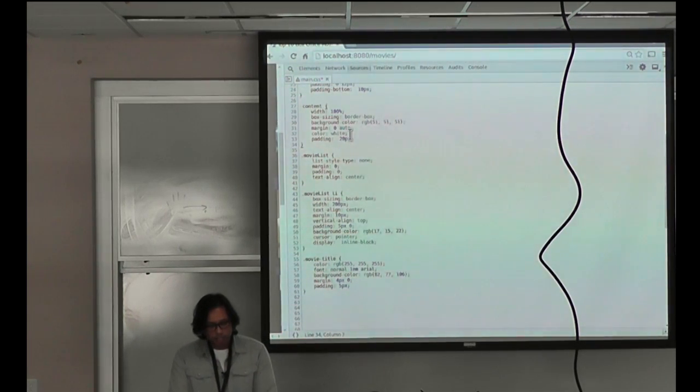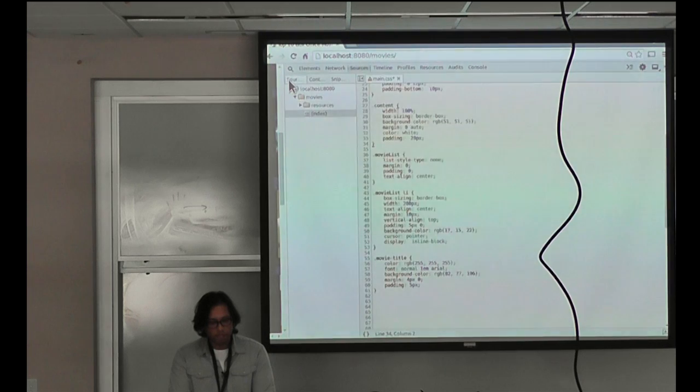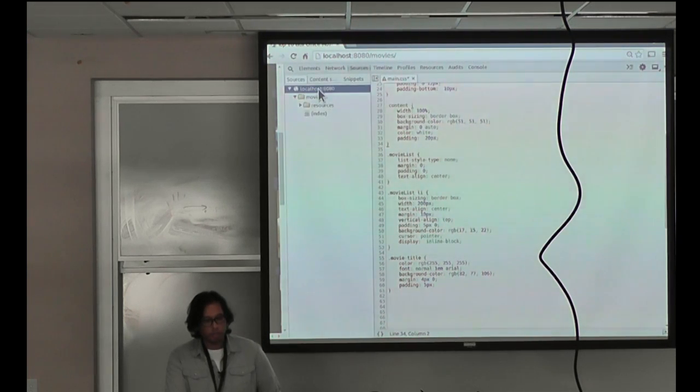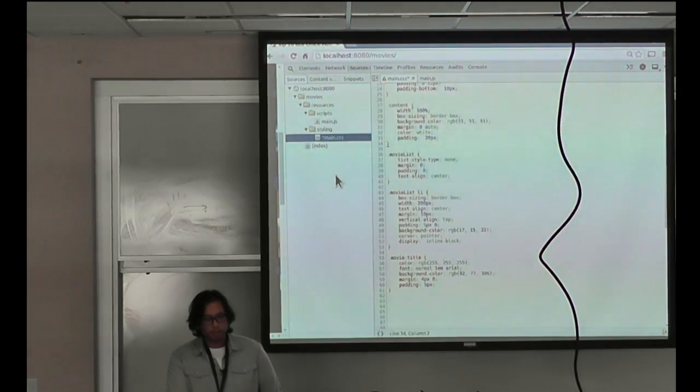So I think a year and a half ago, Developer Tools introduced this notion of a workspace. I click on my little button here for the navigator, and I can see all the source files for this website. I'm being served by localhost 8080. That's my box, and I can see my scripts type, my styling, CSS type, my script file, and my CSS file. But you can also add a workspace to this navigator.